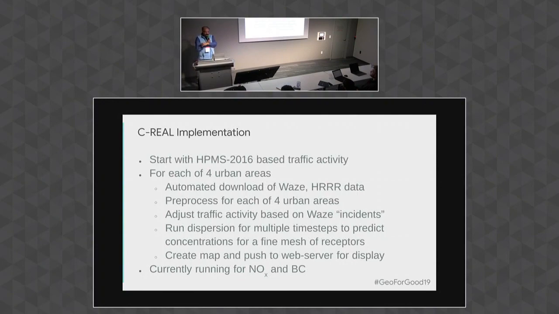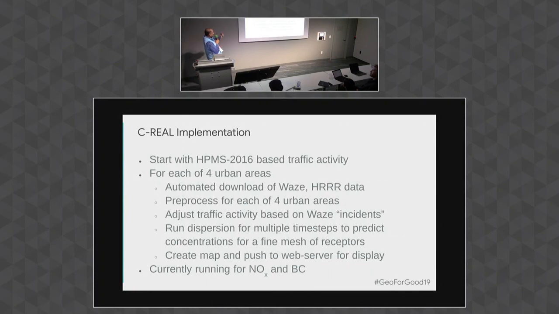I heard earlier today that Google has HRRR coming into the Google Cloud platform, which is awesome. So soon we'll perhaps start to move some of our computing into Google Cloud and then maybe use HRRR from there. But I did hear some issues about that data set, and we can talk about it later.